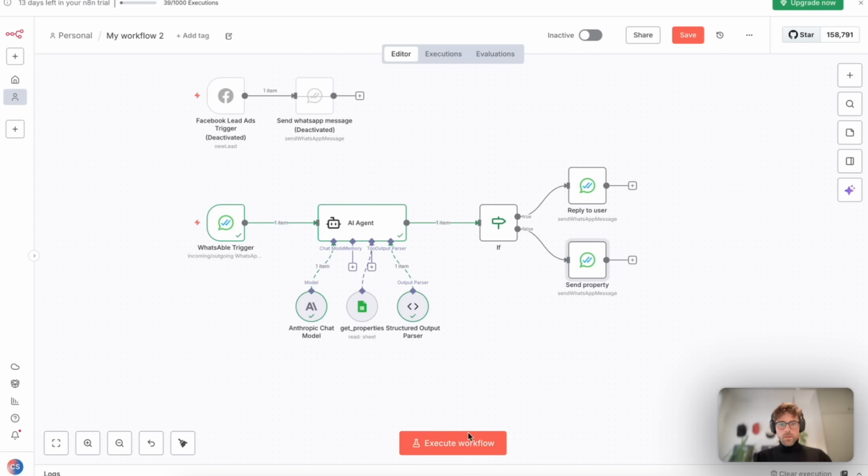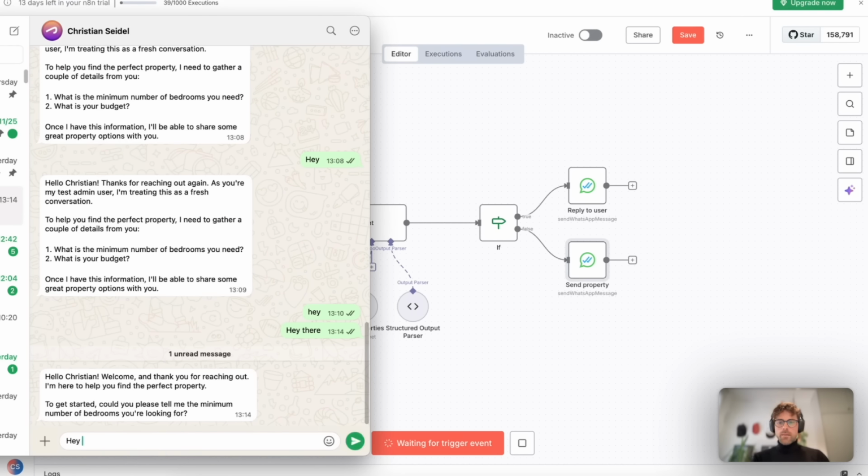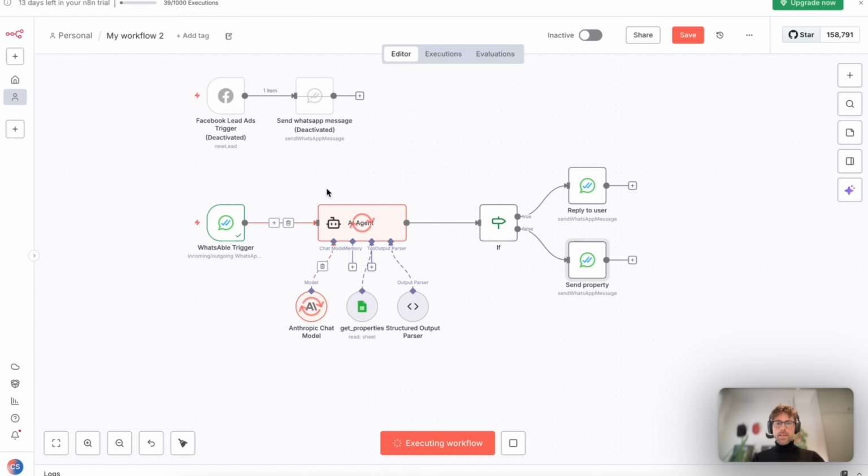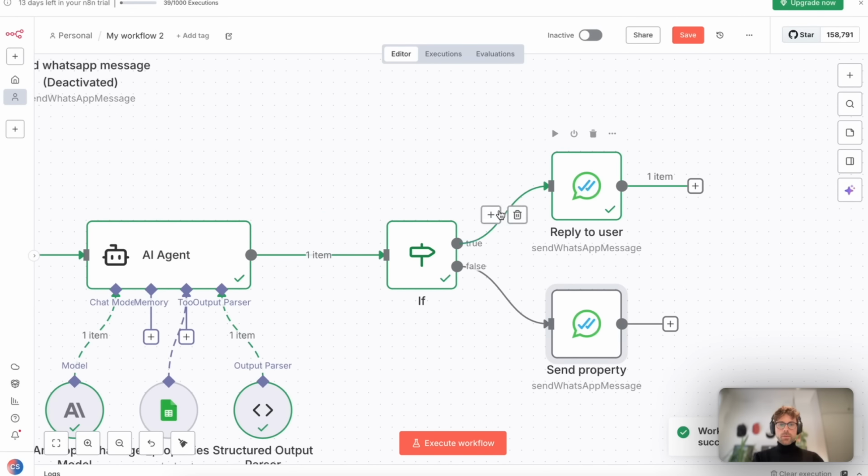So I'm going to turn this on. Hey there. It's a bit of a special scenario, of course, because normally we wouldn't have these conversations back and forth already, but I want to show you how this works. Now the AI agent is working and it's sending the standard reply to the user.